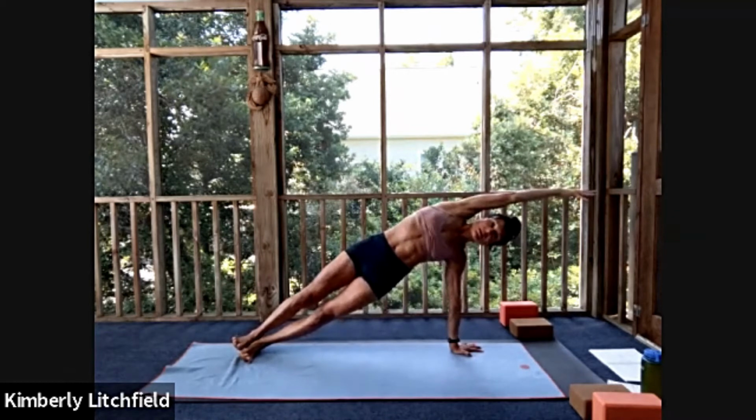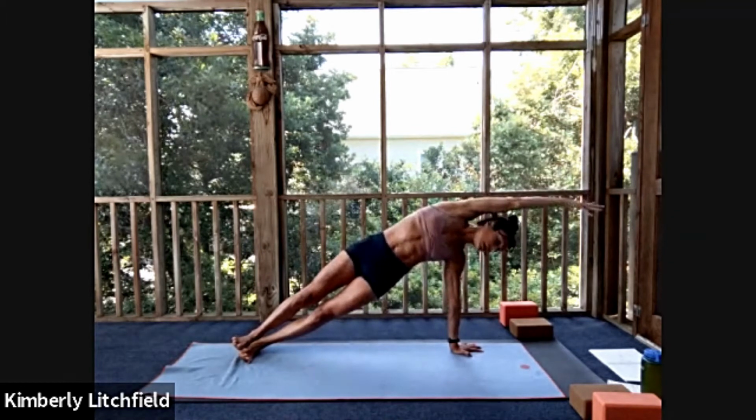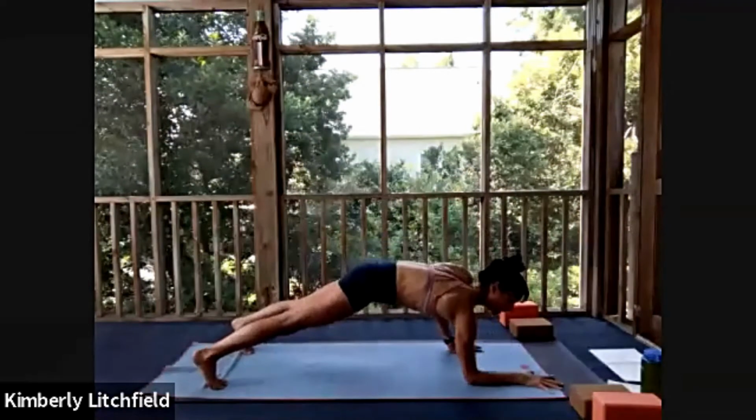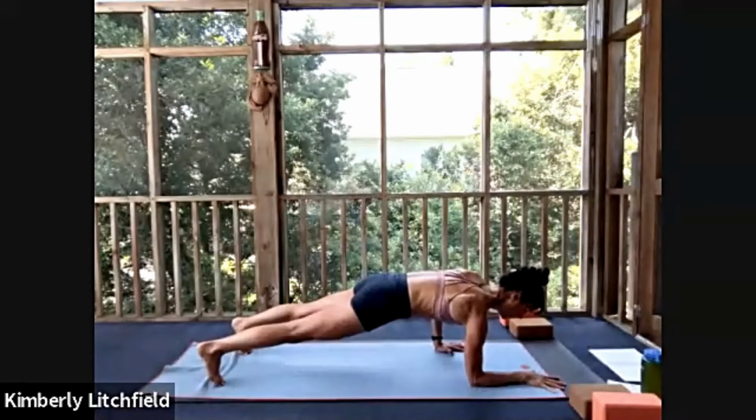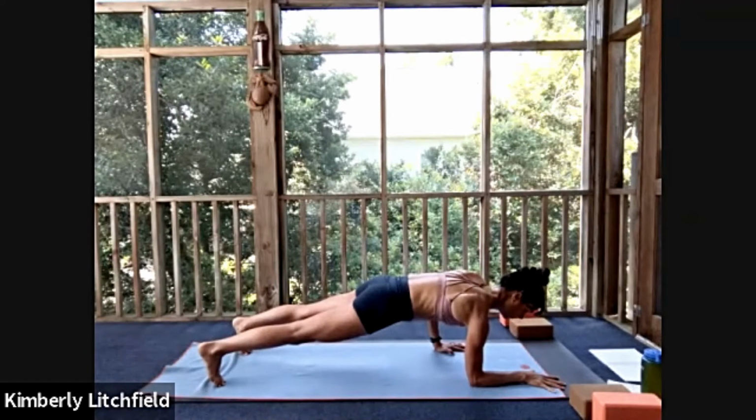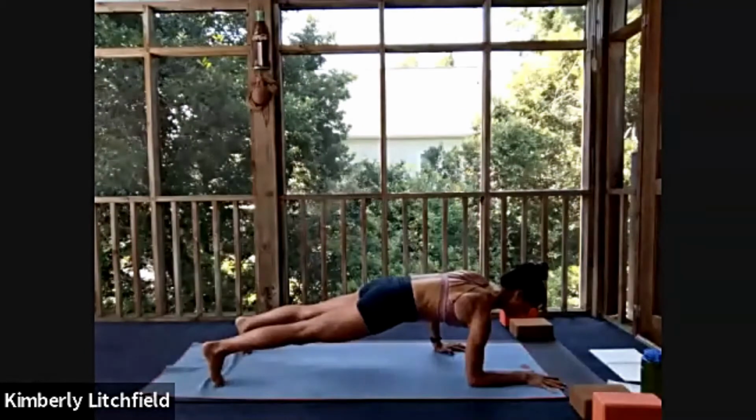Flex your feet, deep inhale. Now look down, you'll separate your feet and bring your left forearm down. Walk your left hand in line with your right elbow. Think chaturanga with the left elbow. Scoop the belly back, broaden the chest.